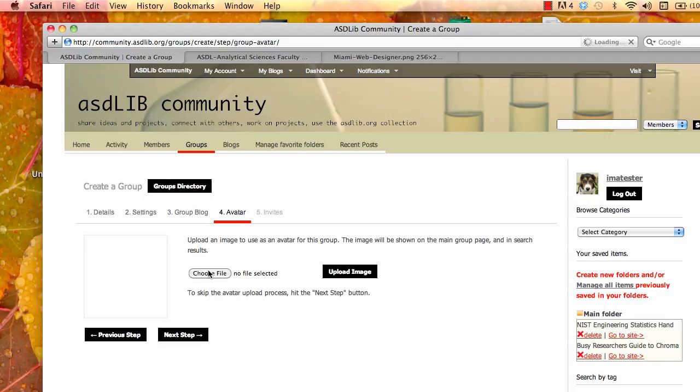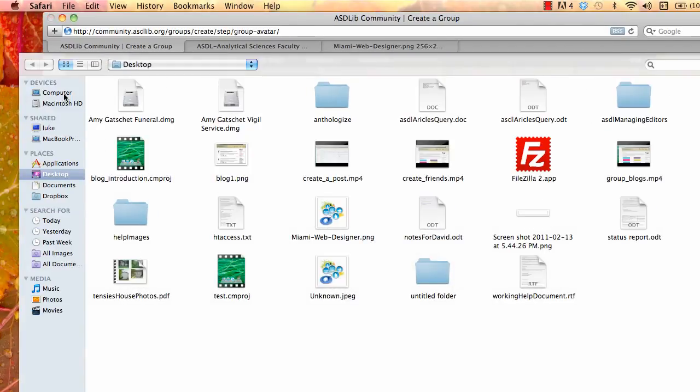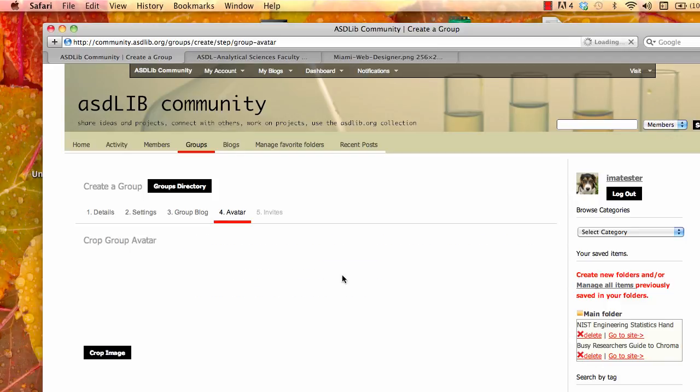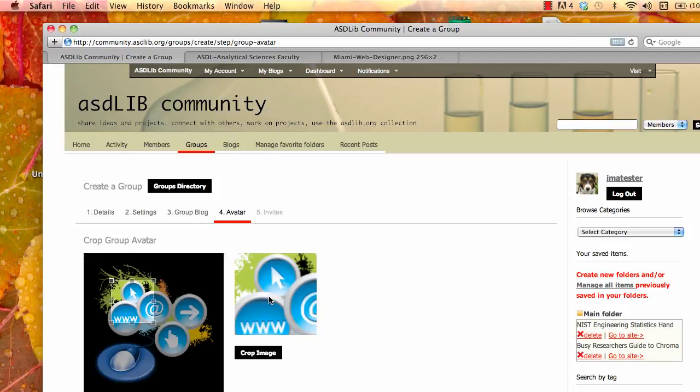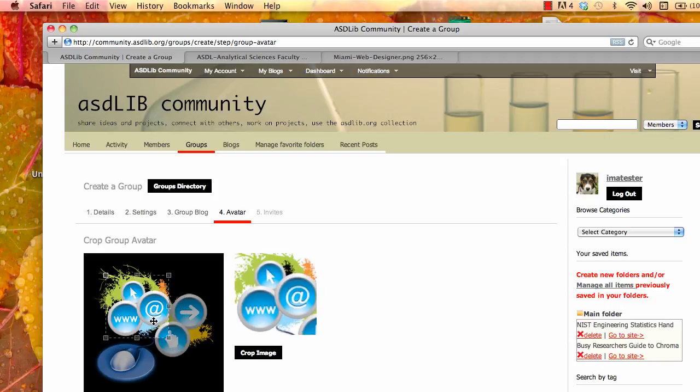I want some sort of picture to associate with this thing, so I'm going to pick this little website looking image. This has a cool little cropper tool where I can pick just how much of this to use.